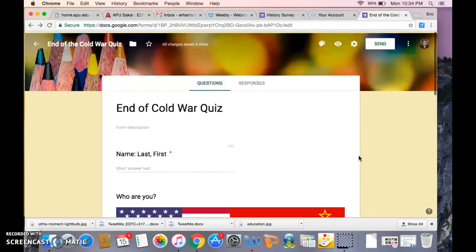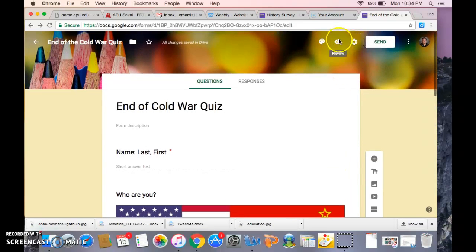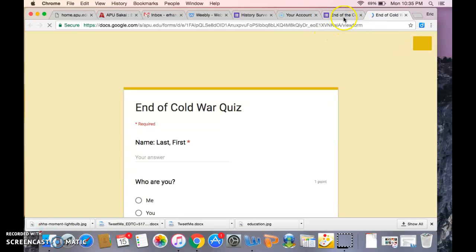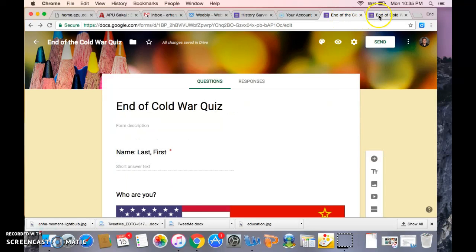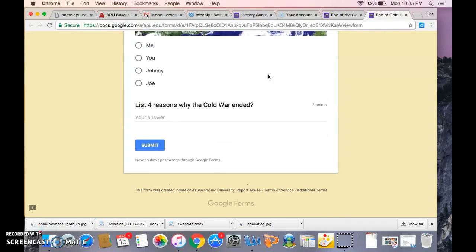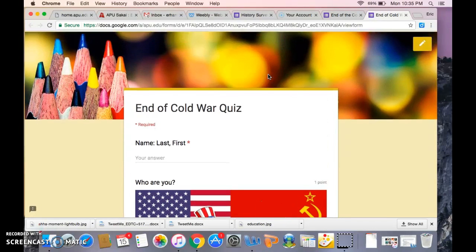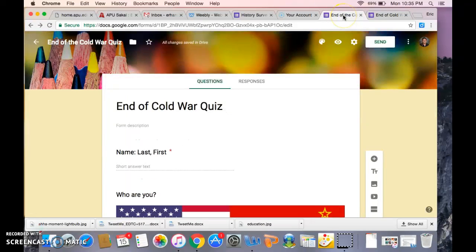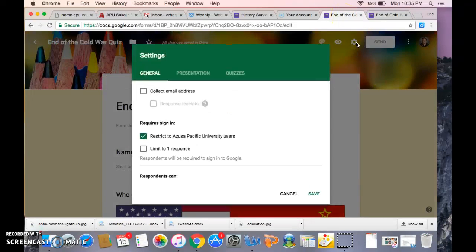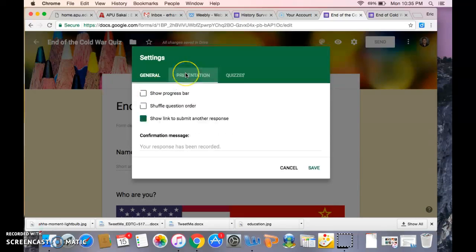When I am done, I'm going to go ahead and preview by pressing the little eyeball here, so I can actually preview my exam, and you'll be able to see what your exam would look like to the students. I will then go back and press the settings button, which is this little gear, and decide whether I want just certain people to look at it, or can all view it? So if I want to collect their email address with their Google Drive, I can collect that here.